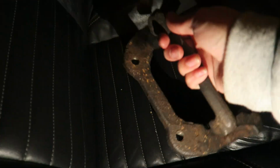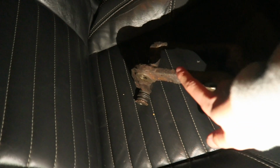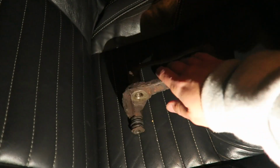So here we have the caliper carrier off the front driver's side, which has been the side that has been an absolute pain in the arse on that car. So this was the same side with the seized brake disc. The other side, the passenger side, was absolutely fine, like no dramas at all. But these have seized now, if you can see.